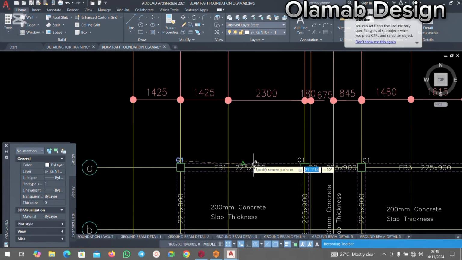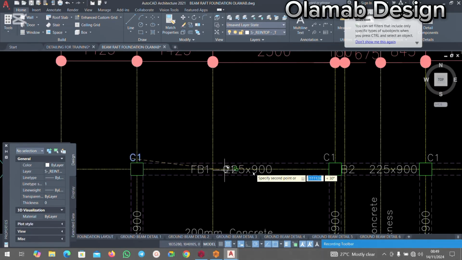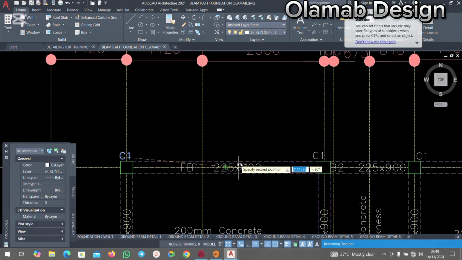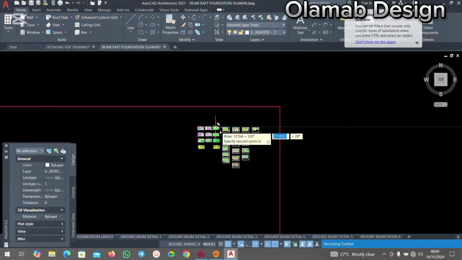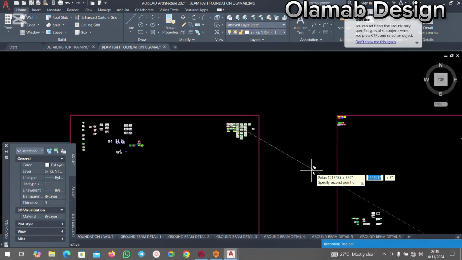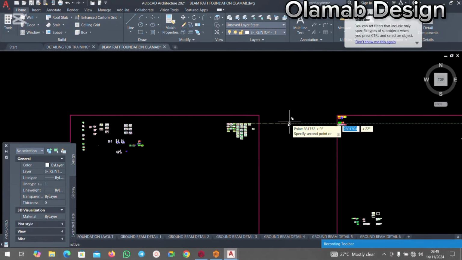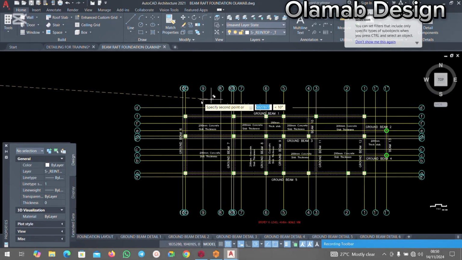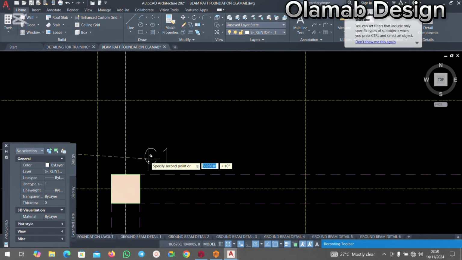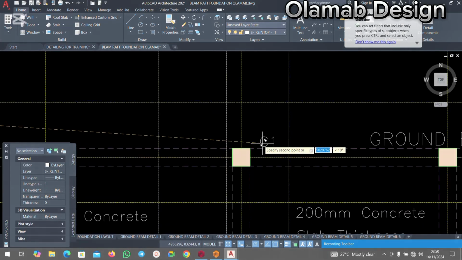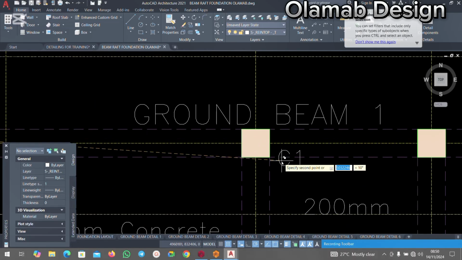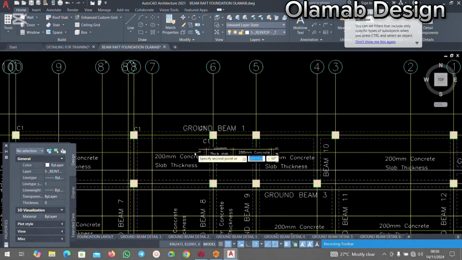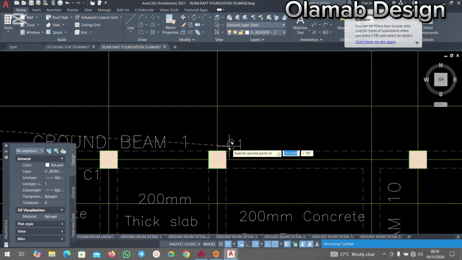So you can see that even when I was detailing this, I actually used this foundation beam that came with the Prota Structure, because I have to make the work faster as it's urgent. So let's just take this. Okay, since they are the same type of column, all this my square column will be column type 1. You can place this beside it, just make sure it's close to it.